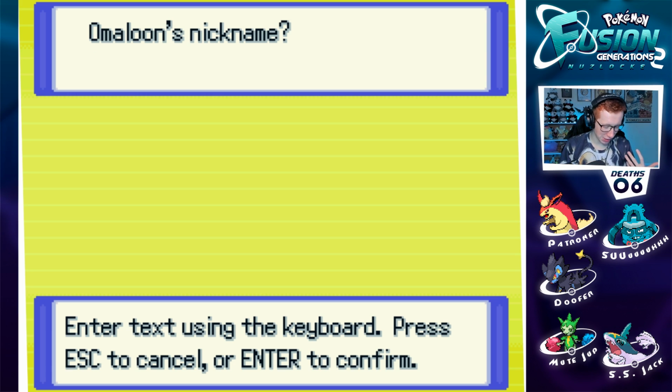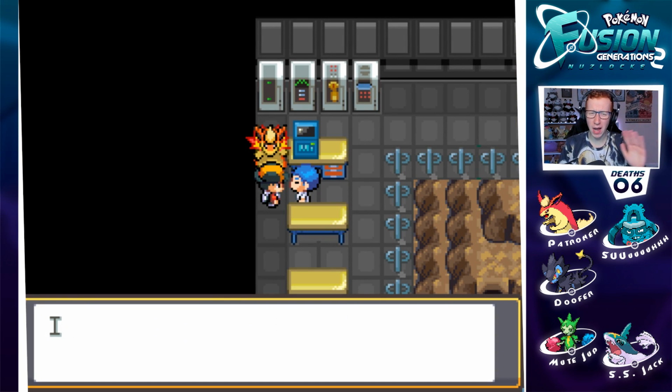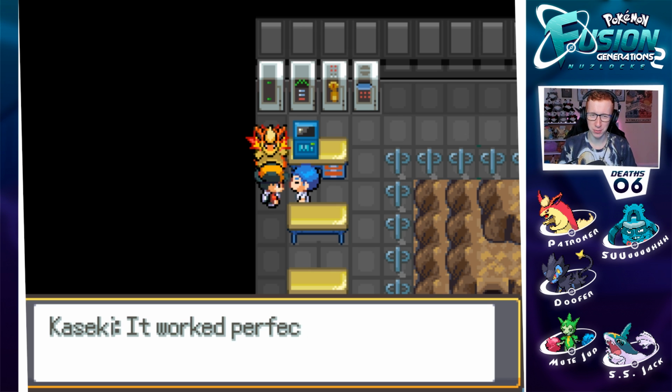Not really sure what this is, actually, but it's a, wait, Loon. Interesting. Omastar and something. So I'm gonna call you Heli. We'll just go Heli. That's nice and simple. We got Heli there. It actually has a space in its name, which is really annoying.